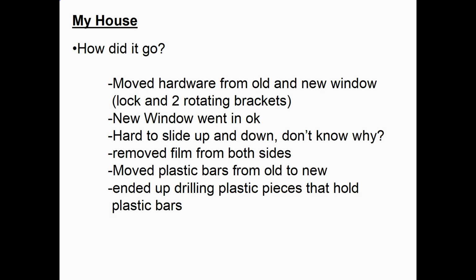Then you have to remove the protective film from both sides of the new window. Then I had to move the plastic bars from the old to the new window. I had a hard time making a hole in those little plastic pieces on the new window. I ended up getting a small drill bit and drilling the holes out. It was about the only way I could do it. There is nothing in the instructions to tell you how to make the hole for those plastic bars.